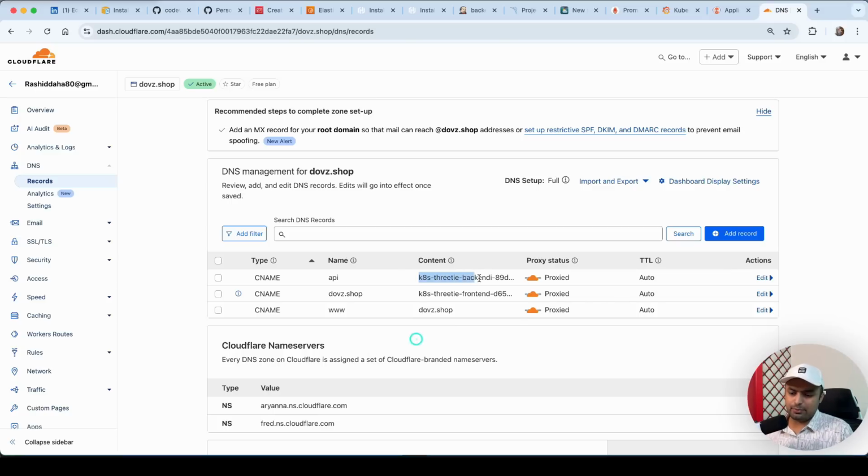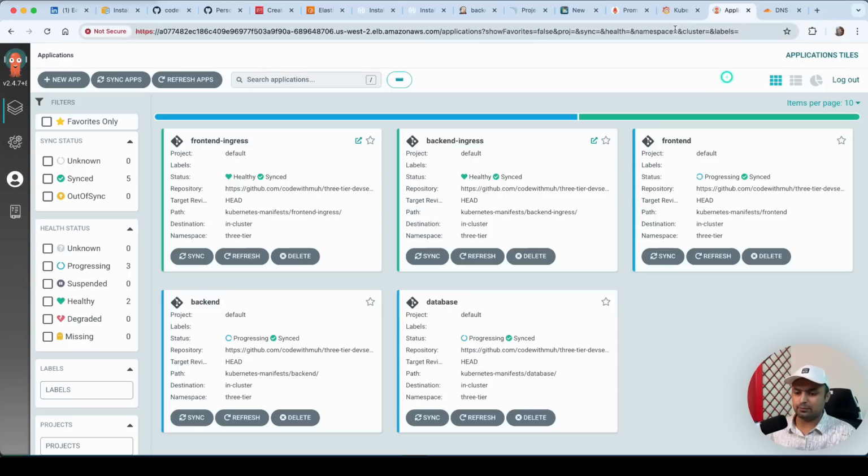I will replace this with my backend load balancer A record, and this will be for the front end, so I will be able to access my front end application. So these two we will replace. We just have to complete our Jenkins pipelines and the load balancer which is being created on ArgoCD.